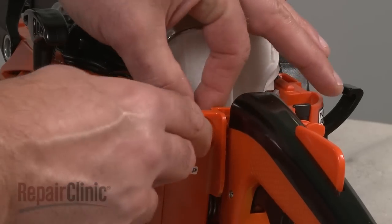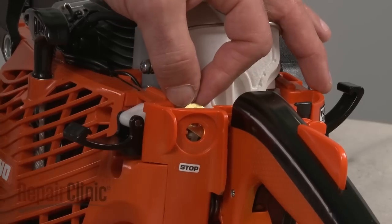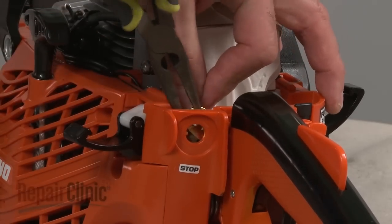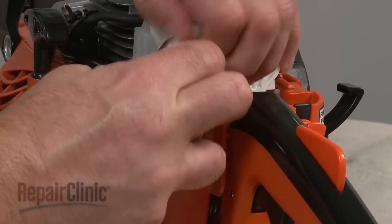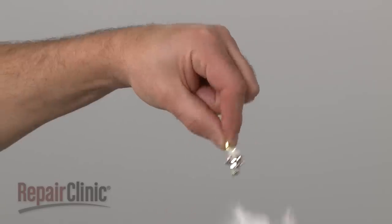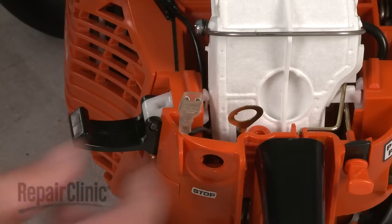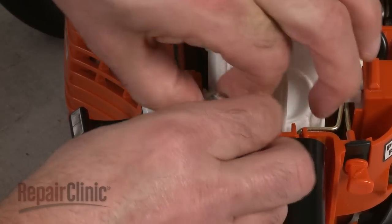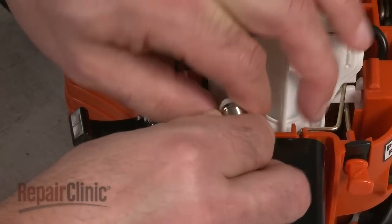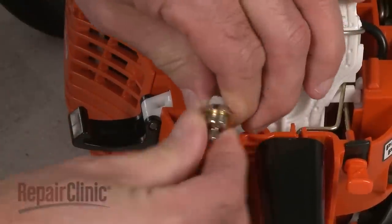Now pull out the old switch and remove the two wires. Install the new on-off switch by connecting the first wire to the switch terminal. Now align the second wire on the switch and position the switch in the housing.